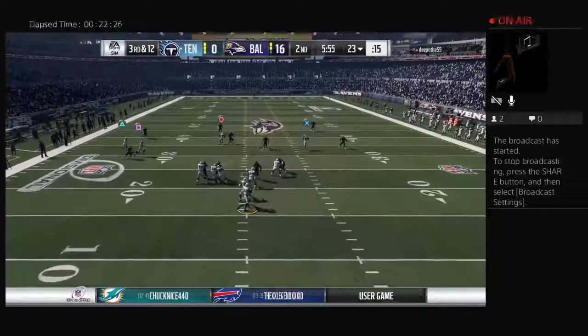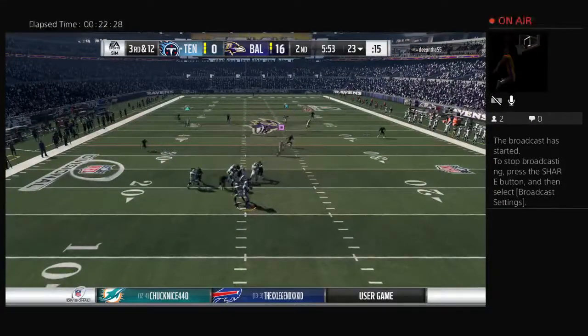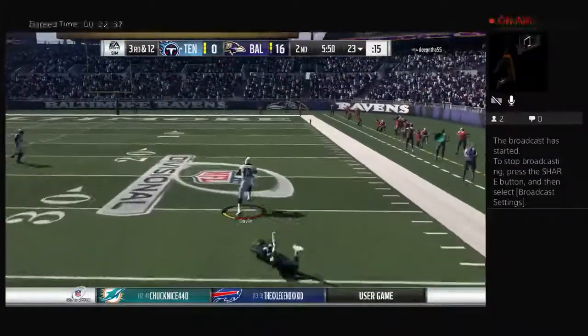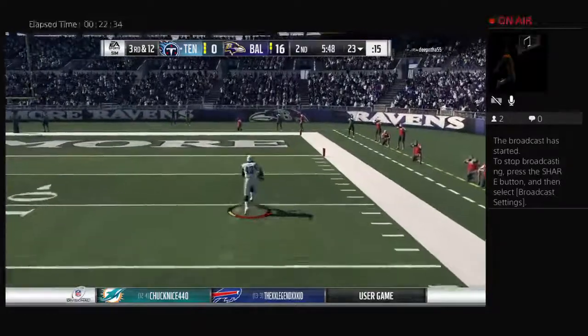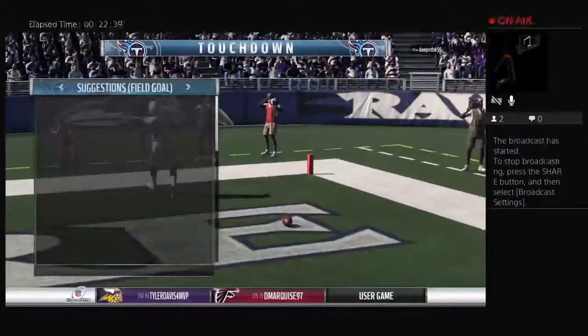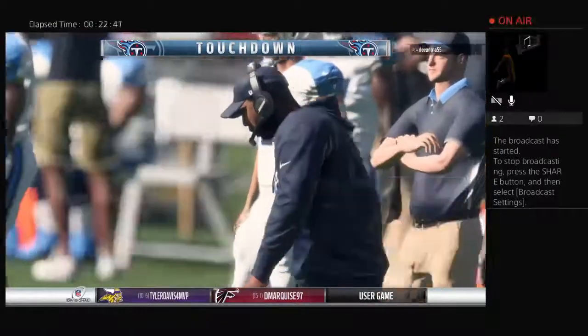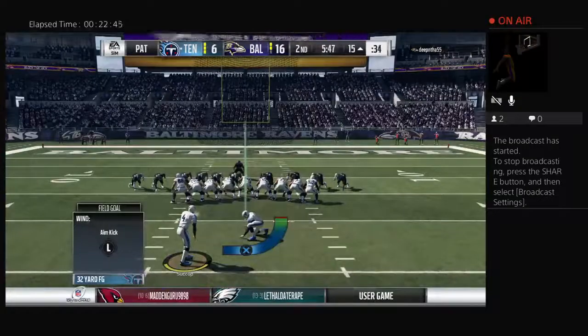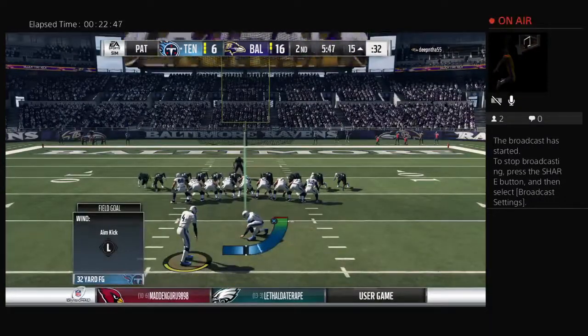Off play action to Henry. Here's Mariota. He'll rifle this one deep right side. And got his man, complete. Touchdown, Titans. A big play there. 77 yards. And the Titans are able to close the gap just a bit.